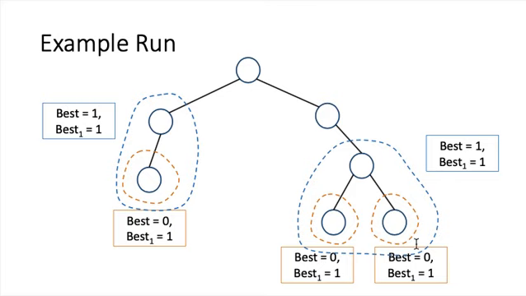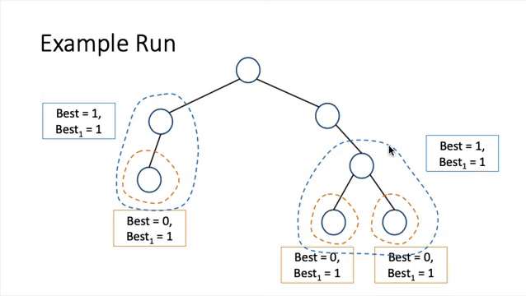Now, how about this? Okay, how about this? For best 1, we are placing a guard here. So in order to cover everything, we place a guard here. These two edges are already done. So we find the best way here and the best way here. So best 1 is equal to 1 plus 0 plus 0, which is equal to 1.